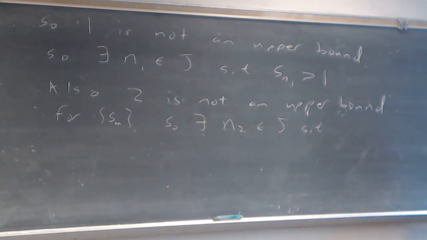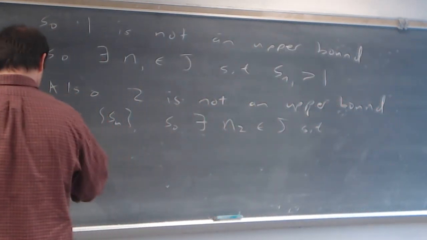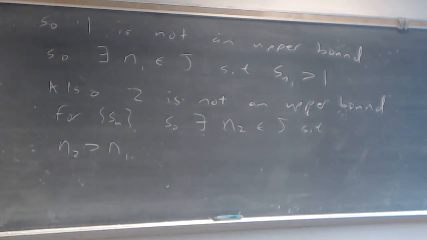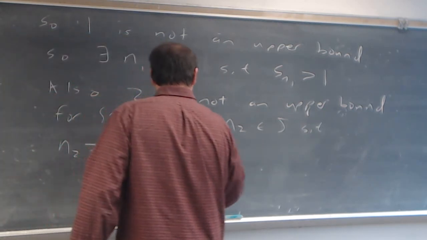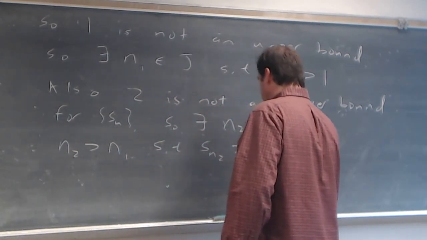I'm going to write this down, but it's not been justified yet. That's the part that hasn't been justified. I'm trying to create a subsequence. So to create a subsequence, you take a term from the original sequence. The next term you take to make your subsequence has to be a term that's to the right of the first term we selected. Is that okay? Otherwise what I'm creating is not a subsequence. They've got to keep the order. Is that all right? So I'm saying there's an n sub 2, a spot beyond the first spot that we chose, such that S sub n sub 2 is bigger than 2.